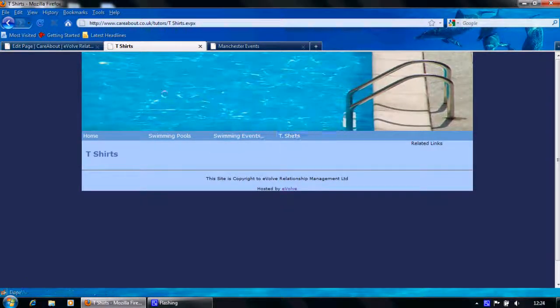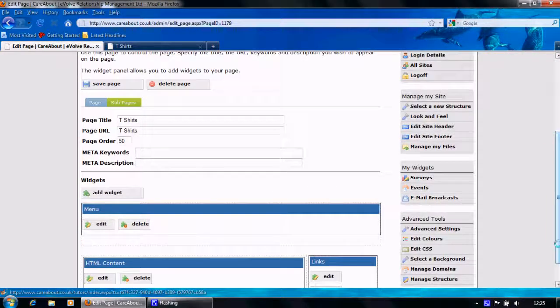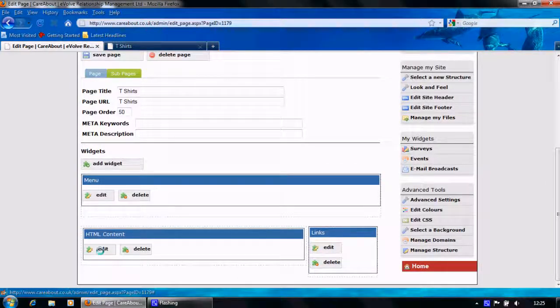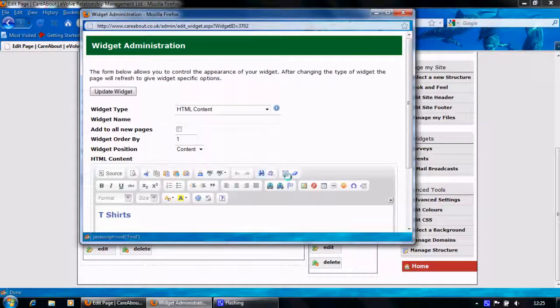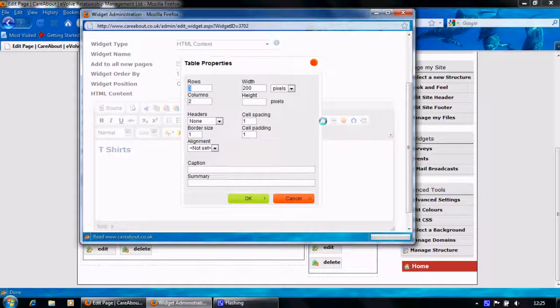Now, let's close down the extra preview box, we're going to go into adding in a table. So we're in T-shirts. You can see we're in T-shirts because it tells us that we are, which is one of the reasons for doing this. Put your cursor where you want to add the table and go over here to the table box and just hit return.